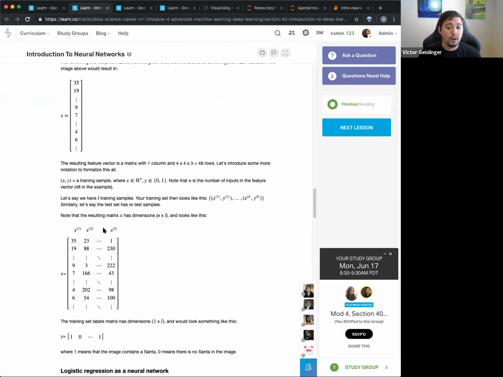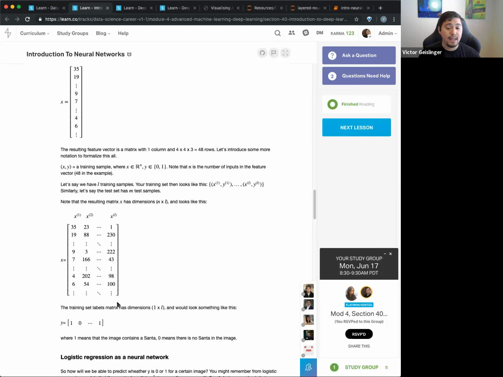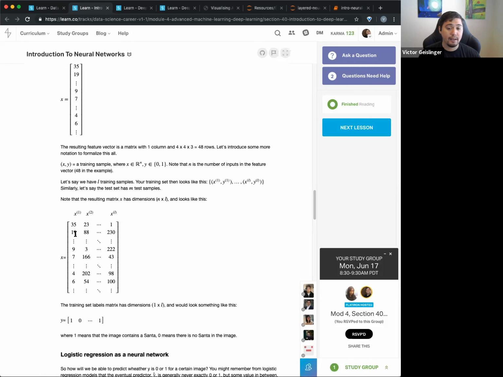This notation, X1 on top, X2 on top, is basically each of your samples. So each column here is a sample, and each row is each part of those features. And at the end of the day, on each sample, it's either Santa or not Santa, 1 or 0. And that's what this matrix represents.